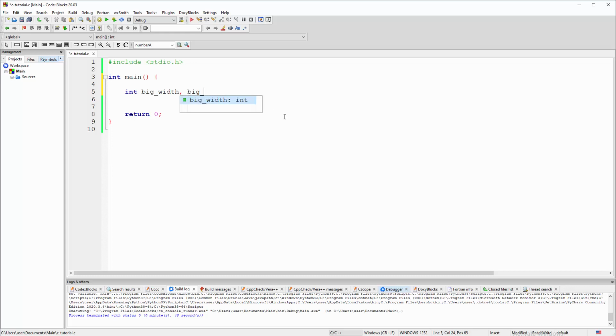And also big height, that is for the whole wall. And then the same stuff for one element, which is small width and small height.